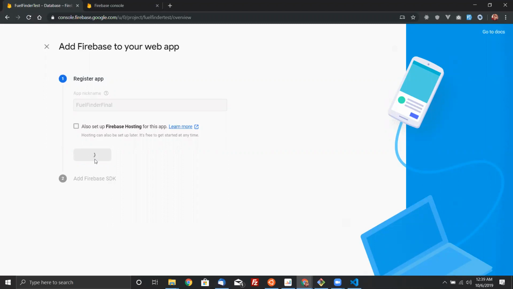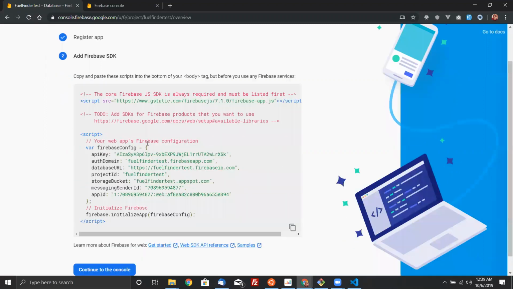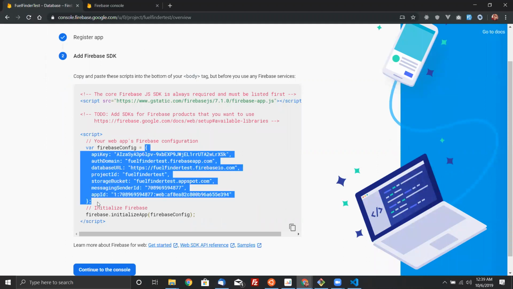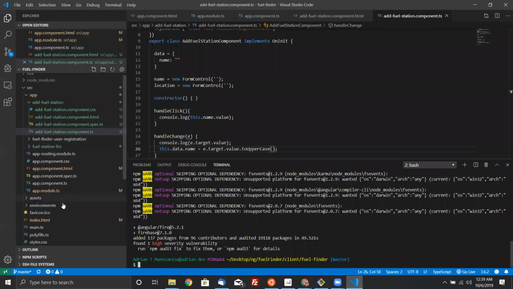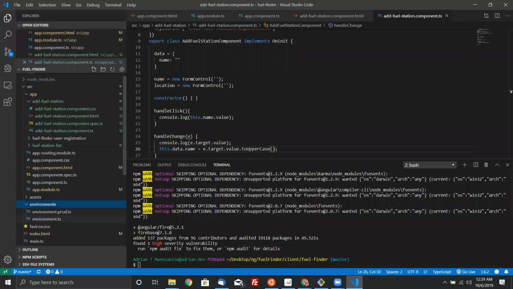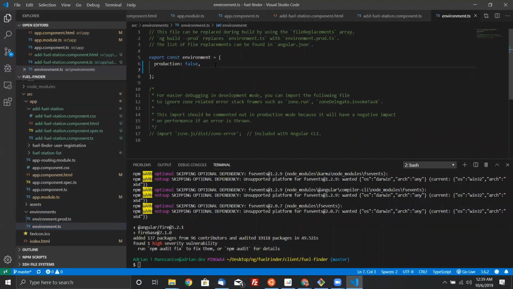When you register the application, it gives you some code. What we need is this here without the semicolon. Then we go to our environments, environment.ts, then Firebase.